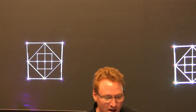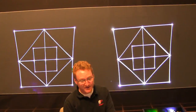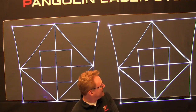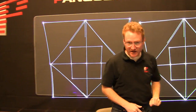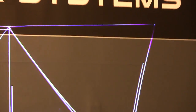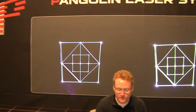So here's the laser media test pattern. This is going at 30K, and as we make both of them bigger, both of them really have pretty impressive performance. I'm really surprised that they're both hanging together this well as we make them bigger and bigger. But there is a difference: with the DT40, at some angle, we start getting some overshoot, whereas there's no overshoot in sight on the Compact 506. We can make it even bigger, and there's not going to be any overshoot on the Compact 506, and there's definitely overshoot on the DT40s, no question about that. So that's one of the things we're seeing with the laser media test pattern.